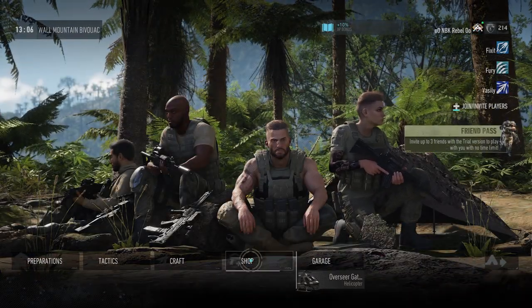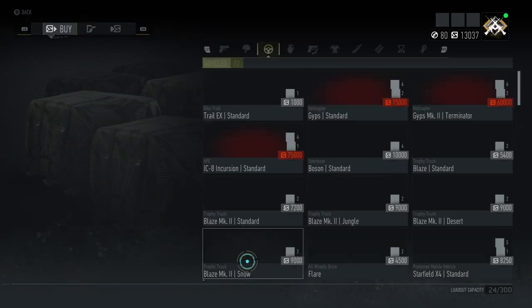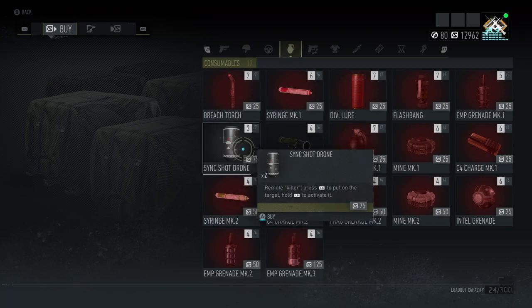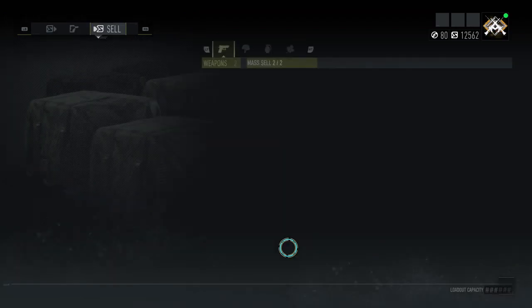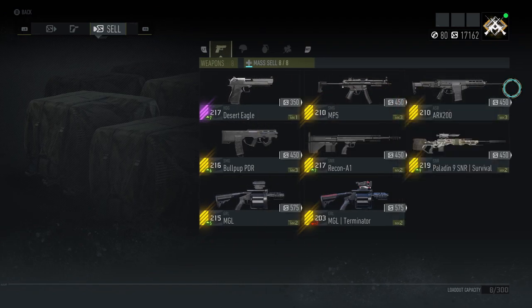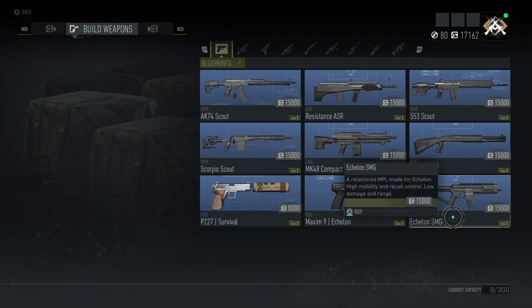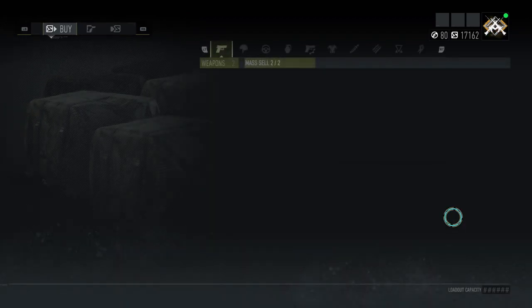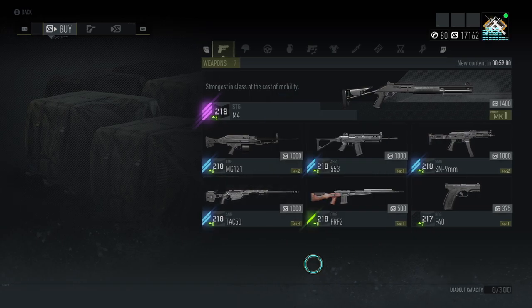Oh, it must be still on. Whatever we've used, we can buy back. That's it. Can sell the clothes. Nothing really to sell there. We've got any new blueprints, nothing really interesting except the Echelon SMG looks good. What's that, 15 foul? We got the shot, nothing too interesting. Good old TAC 50, it's a good rifle that.